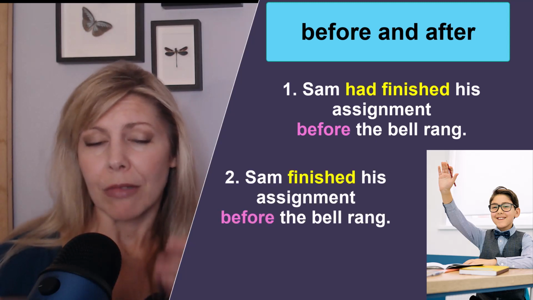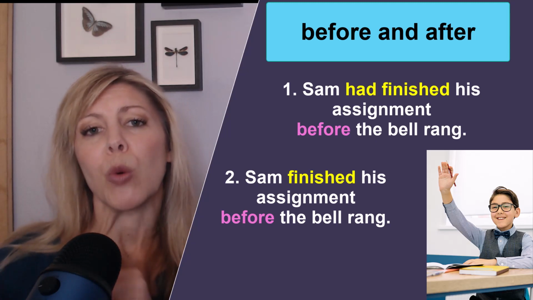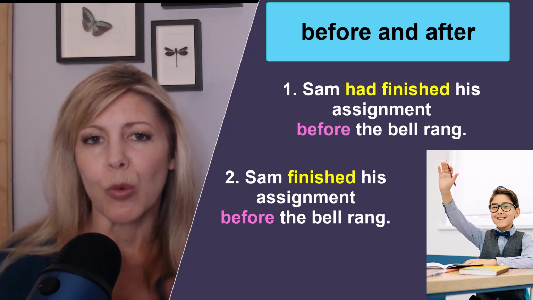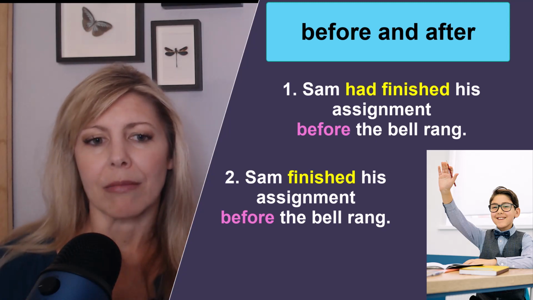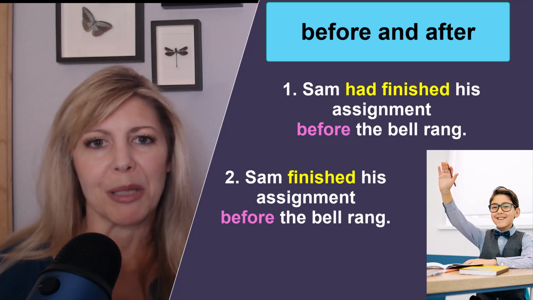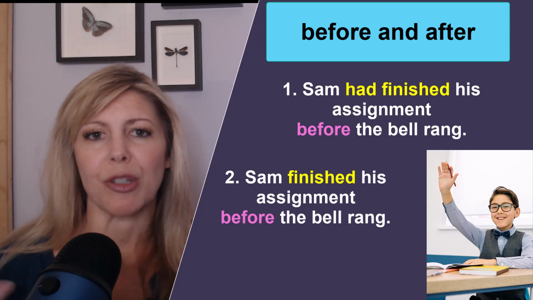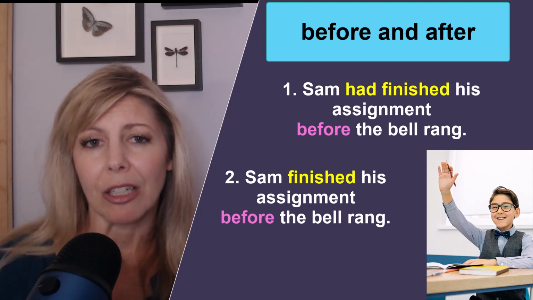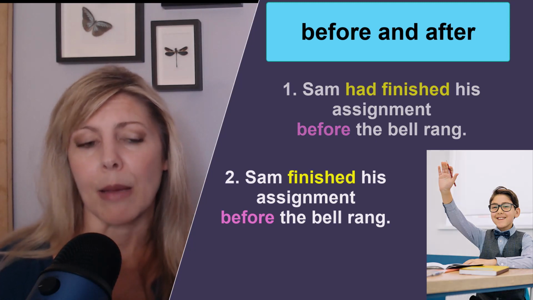Sam finished, simple past. Sam finished his assignment before the bell rang. And this way is acceptable too, because it's very clear. He finished his assignment before the bell rang. No problem. There's no confusion. We understand the relationship of our events very clearly. Both ways are acceptable. Here's another example.